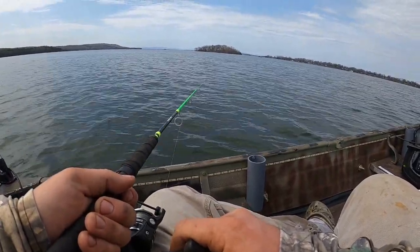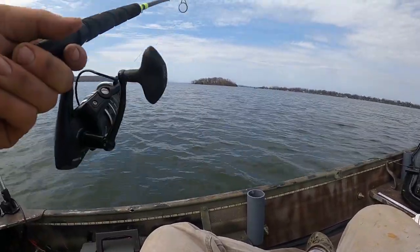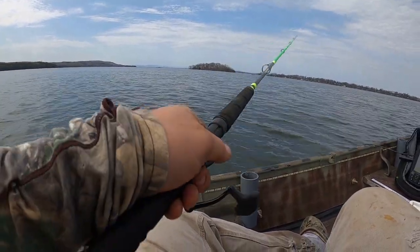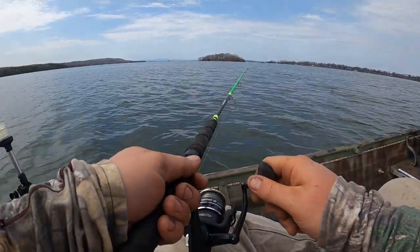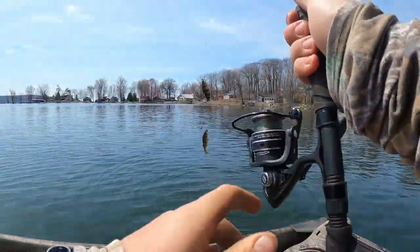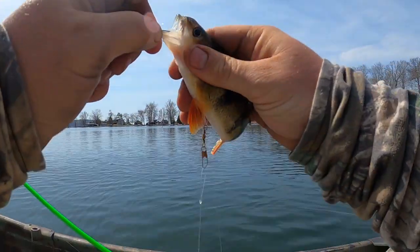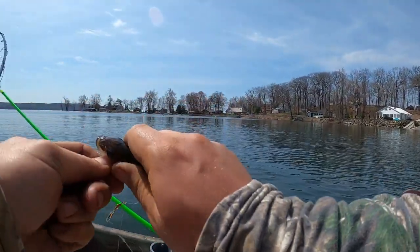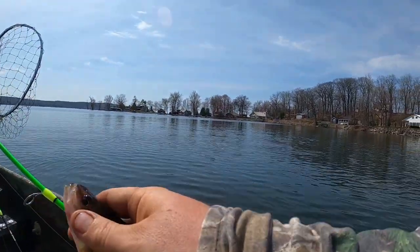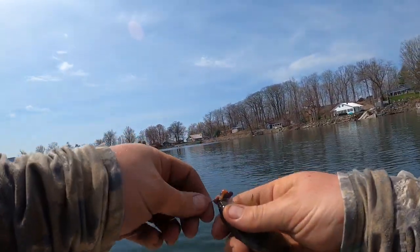There's not really much we can hunt or fish right now. Missed that one. But if you have a suggestion on something you want me to try catching and eating, definitely let me know — I'm all for trying different things. Got ourselves a double! Top one's definitely a keeper. These hooks come out mean with these little perch. The bottom one's going to get released.